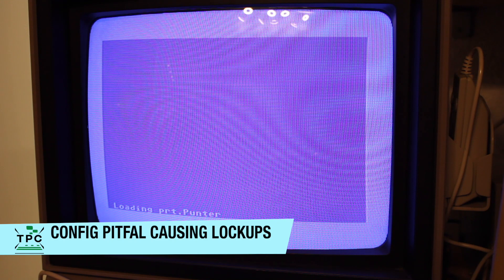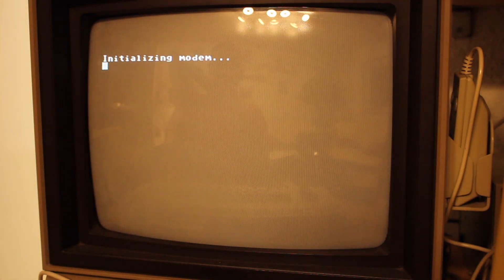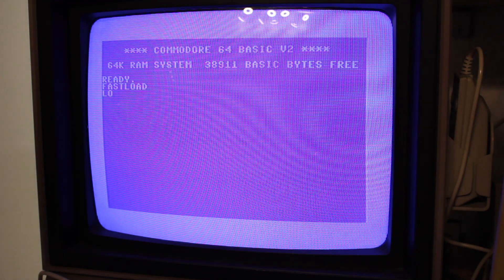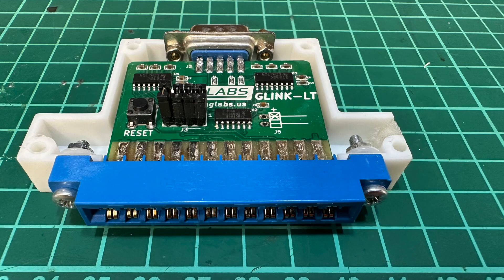So I was looking mostly into NovaTerm 9.6 and StrikeTerm. During my tests I observed some random lockups here and there, and terminal modes seemed not to be working correctly. Luckily, the G-Link LT comes with a reset button. So if your C64, like mine, has no modification for its own reset button, this comes in very handy, as you can spare yourself from power cycling the C64 upon lockups. But still, I wondered what it was all about. Eventually, I reopened the case, only to find that the jumpers were not correctly set. To have the G-Link LT operate in UP9600 mode, all four jumpers have to be closed. I'm pretty certain that I put all four in place, but maybe I lost a jumper while fiddling around with the case assembly. Anyway, it seemed to do the trick and the lockups were gone.